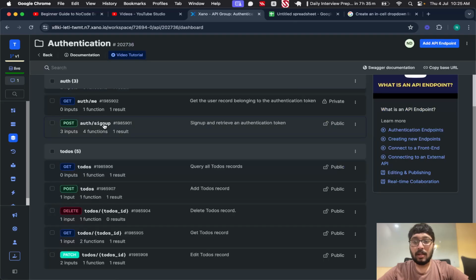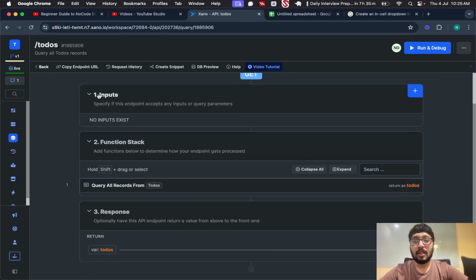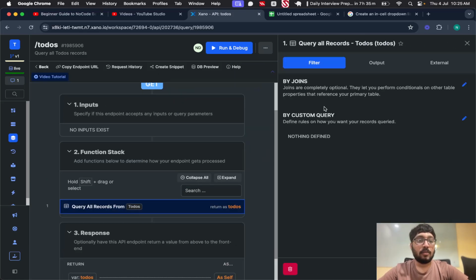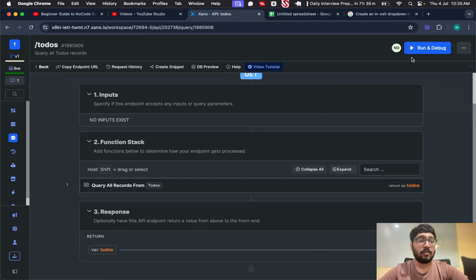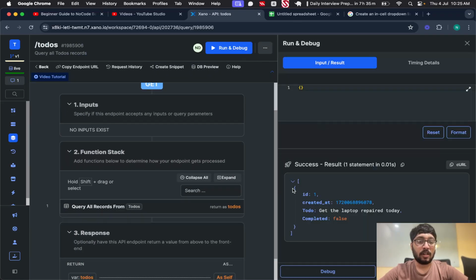Now let's say if I want to get that to do, I will go to the get command. If you see here, there are no inputs, but in the function stack, it is saying query all records from to-dos, right? So if I run and deploy here, and if I run, it will get our to-dos. There is only one to do, and we'll get one to do.